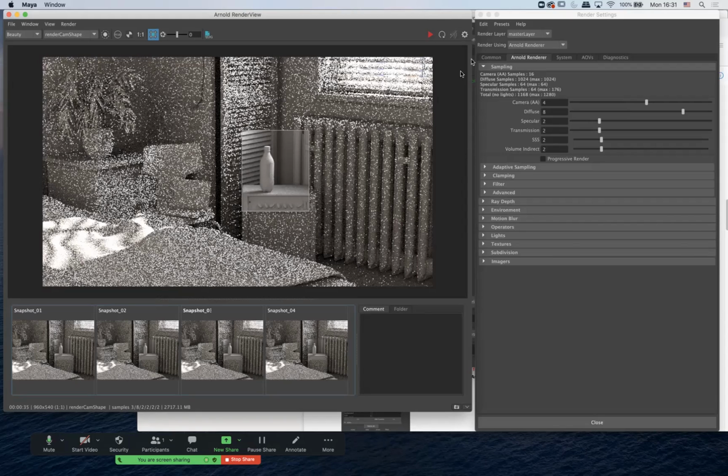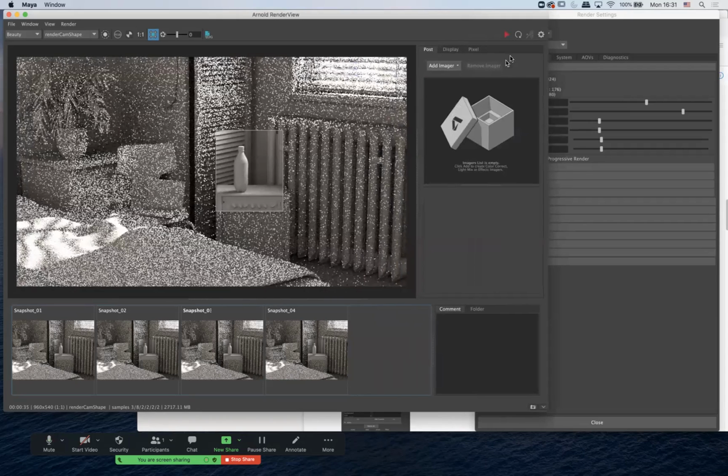So let me stop the renderer. Let me open up my display settings, which is this little gear icon. I'm going to add my denoiser noise. Now you'll notice we have one called optics and one called noise. The noise is the one you want to use on a Mac because the optics relies on an NVIDIA graphics card to help denoise it. What kind of graphics cards do we have on the Mac? Most of you probably don't know.